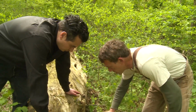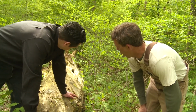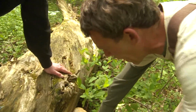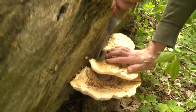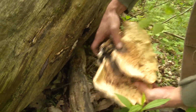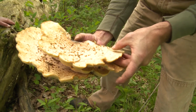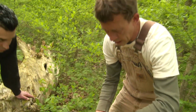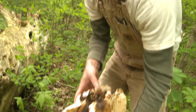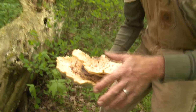These are pheasant tails. You can see they mainly grow, well, I think exclusively grow on dead wood, bark and non-bark trees. And these are pretty old ones. These are extremely fibrous mushrooms when they get older, and the closer to the tree that they are. But the great thing with these mushrooms is you can basically cut the outside of the gills off where these are still nice and tender. And you can tell when you're cutting them when they start getting hard. Like that little guy underneath will be nice and tender. But you want to rinse these well, wash them, clean them real good. And then anything that's not real tender, I'll take and dehydrate, and it makes amazing mushroom stock.